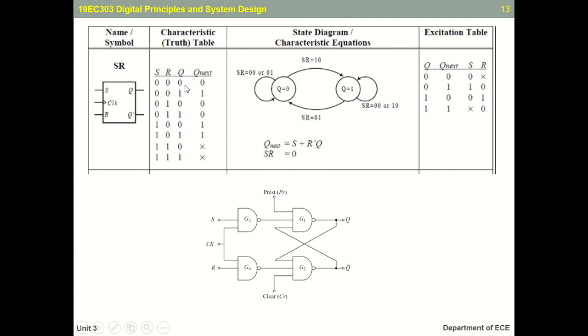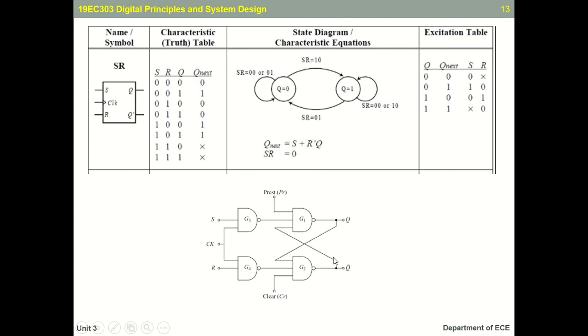Now your Q is equal to 0. Take this Q here. So now here 1 and this is 0, as this Q is coming as 0. If you take this 1 and 0, when 1 and 0 is given to a NAND gate, it will become 1.